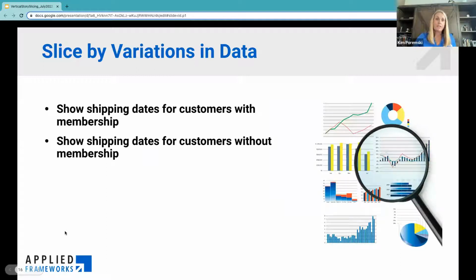There's slicing by variations in data. So we have Amazon has customers that have Prime memberships and customers that do not. Depending upon whether or not they are a Prime customer, they're going to have different shipping dates and shipping costs and all of those sorts of things involved. So depending upon the data that you need to present to those different customers, you're going to have a different experience. You're going to have, again, different testing that goes into play. So you can break out user stories based on variations in data that your customers might experience.